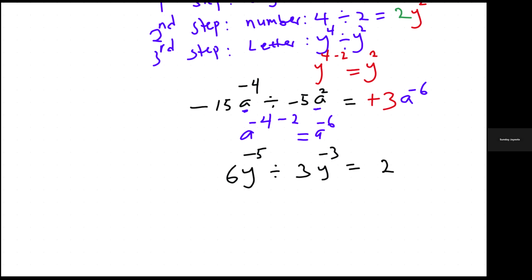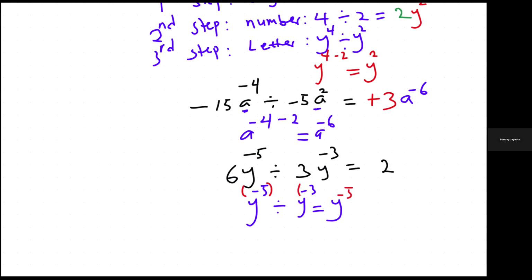Now, concerning the y, I'm going to do a corollary, like having y raised to power negative 5 divided by y raised to power negative 3. You must know this is the same thing as taking the base, like I've said. The base is y, and the power here is very important for you to know. The power here is negative 5, so you write it. The power here is negative 3.